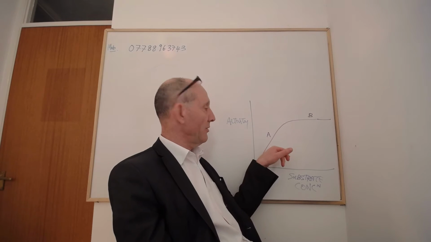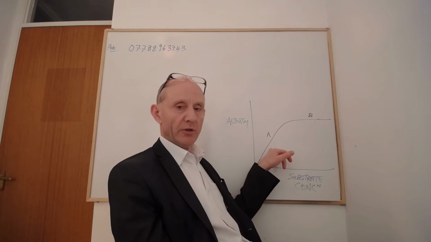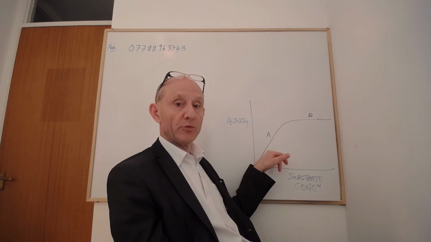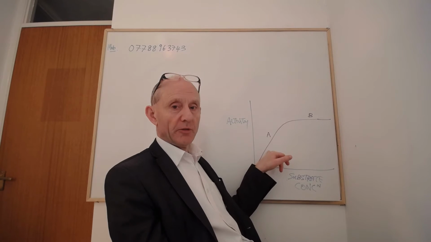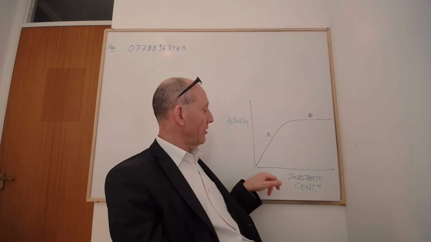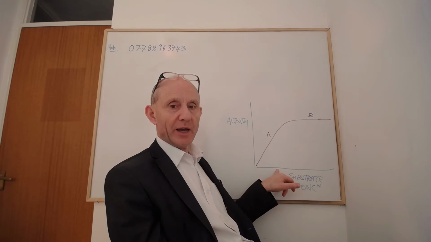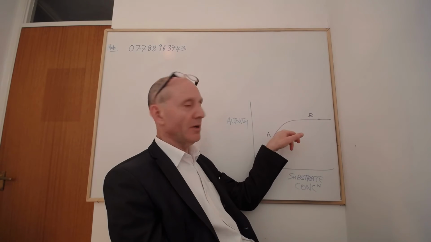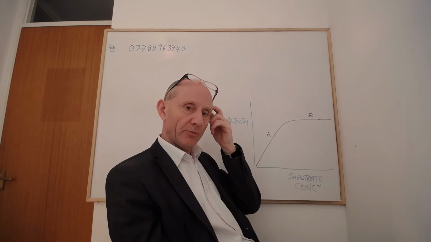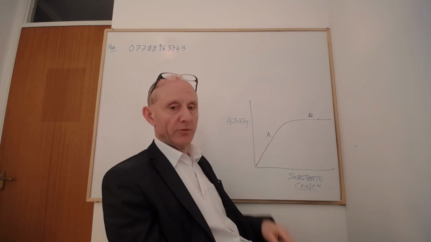And the argument here is, and you don't have to say this, you could say that in this region substrate is a limiting factor. In other words, you're saying that there's plenty of enzymes, but there's not enough substrates to fill all the active sites quickly enough. So if you increase the amount of substrate, then the available active sites have substrate available to them, and the reaction goes faster.